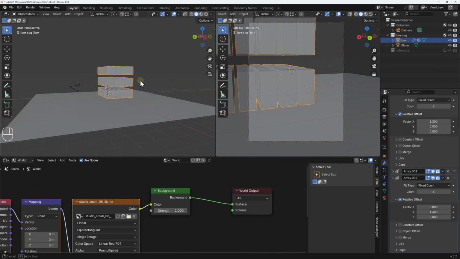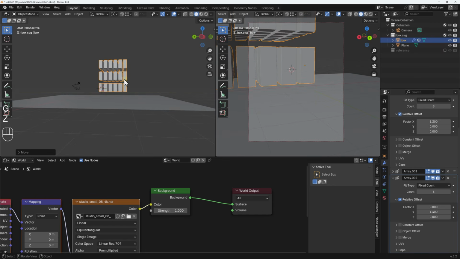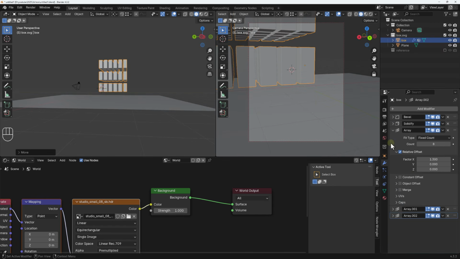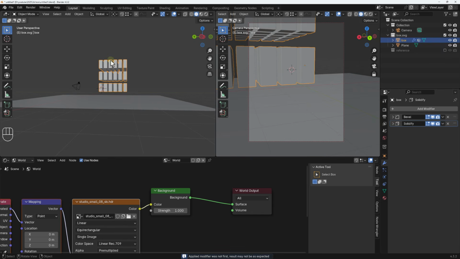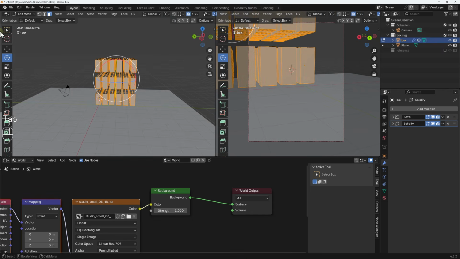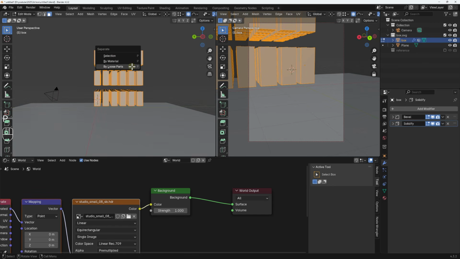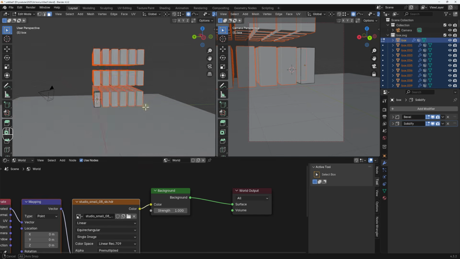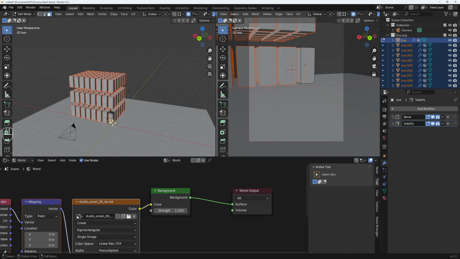With all these arrays that we've created, let's make them individual objects. So I'll have to apply all my arrays. So I'll select this array, hit on apply, and then apply to apply all of the arrays. And then, so this is just one object. Let's tab into edit mode. I'll just go to my selection mode. So with everything selected, hit on P for separate, and then we can separate by loose parts, right? So now all of these objects are individual objects.